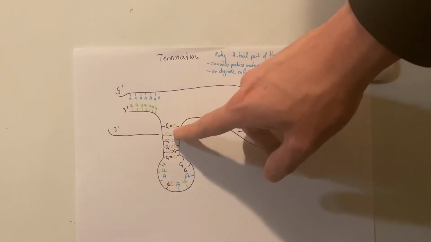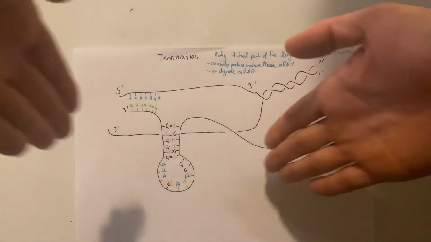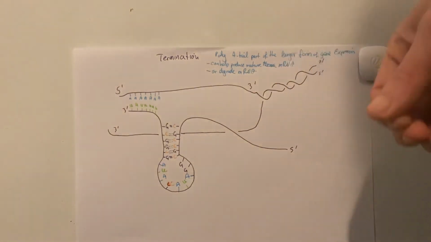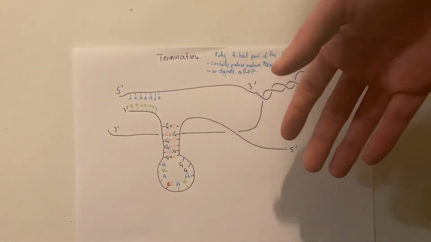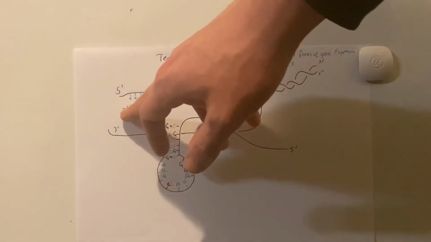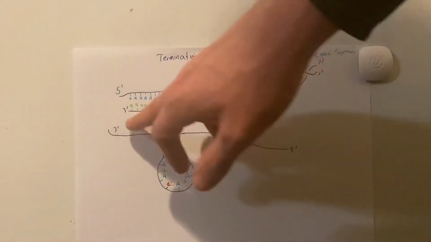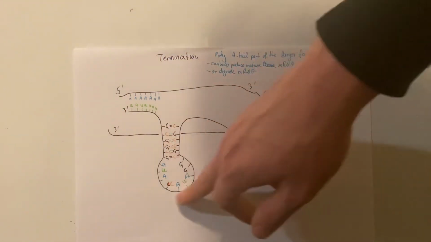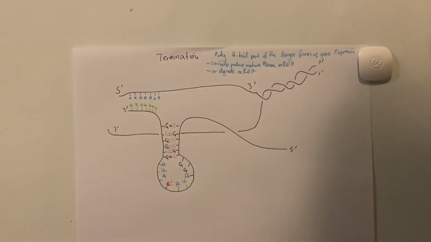So as it copied the first and the second section later, these were free-floating, and then they came together because they're exact opposites and combined together. This formed this hairpin formation. After this hairpin formation is formed, it replicates the 7 A tail into 7 uracils in this case. And it always does this from the 5' to the 3' direction. This here is the RNA, while this here is the template strand. After this has been done, the RNA polymerase releases and it stops transcription.